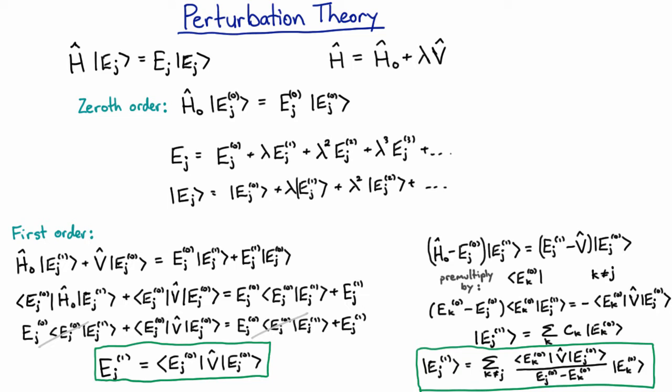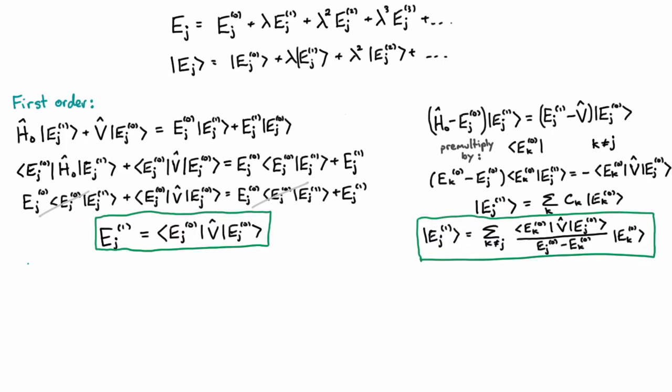but sometimes we want either very high precision predictions or the first order terms are actually zero. They give us zero correction to the energy, and that doesn't mean that the energy doesn't change, it just means that the first non-zero term should be the second order. So let's have a look at the second order perturbation.